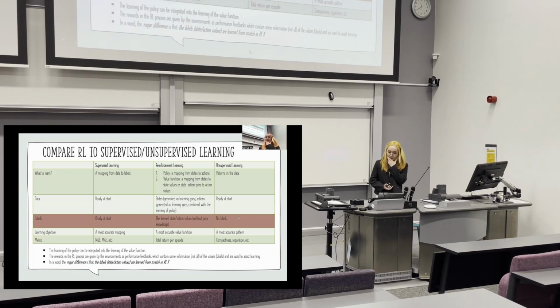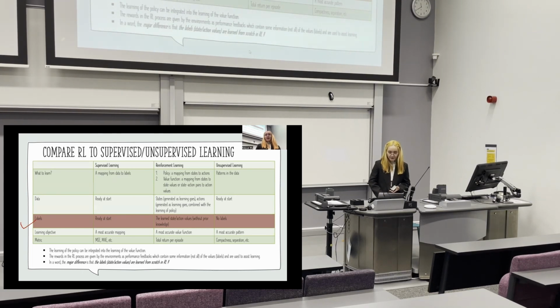And here I have a table to compare the three types of machine learning from 5 different aspects. I would like to start with the one that I think is the most important and most commonly used when we distinguish supervised and unsupervised learning, which is the labels that correspond to this red row here. So we've learned that in supervised learning, the labels are completely known at the start of training, while for unsupervised learning, there are absolutely no labels. In reinforcement learning, the labels are the learned state or action values, which are learned from scratch without any prior knowledge.